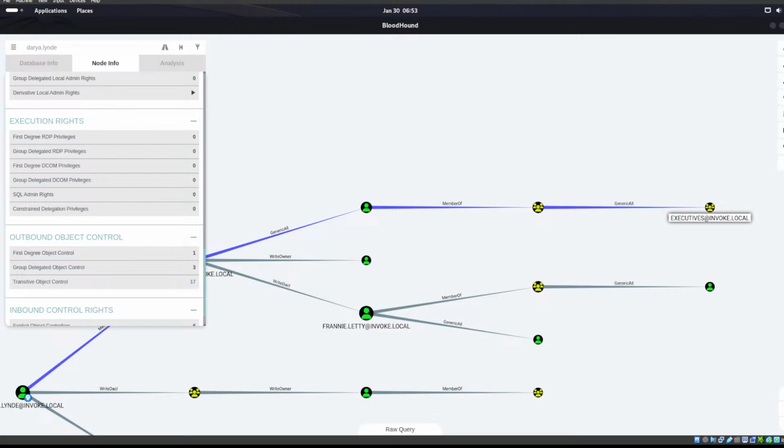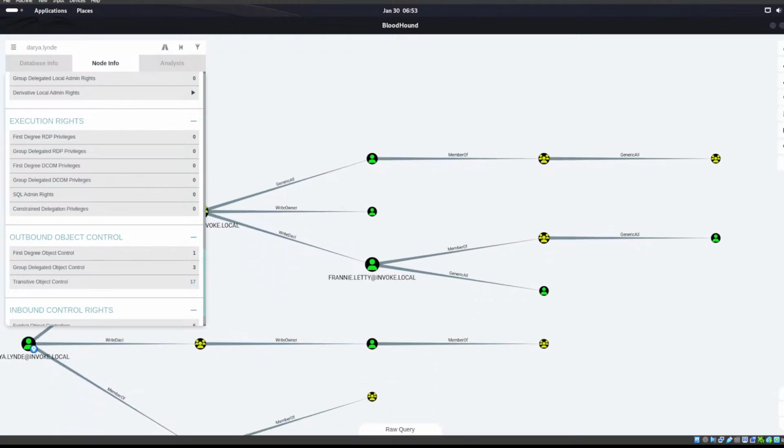Or if you're a malicious hacker and you're able to read the executive emails, you just have to wait now. That's all you have to do. You just sit there, you wait, and see what happens. Usually what I like to do is put the people that I find as domain admins into a file.